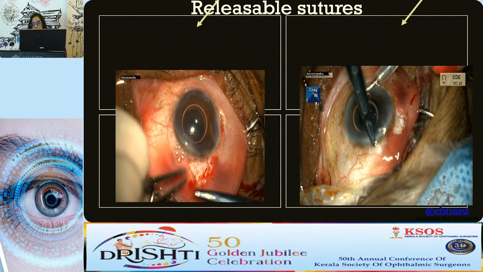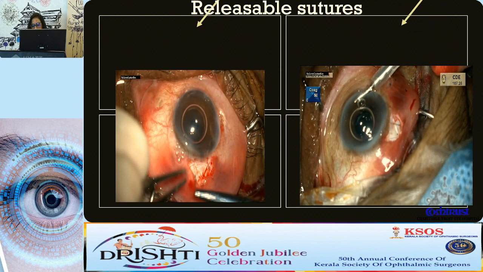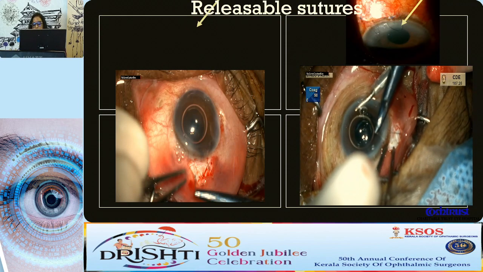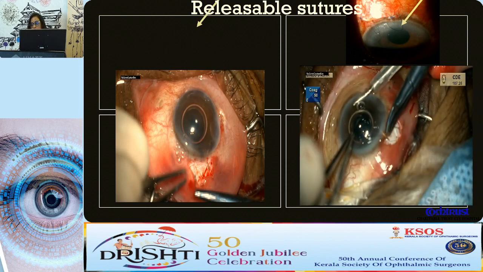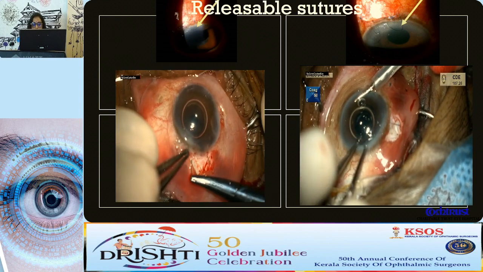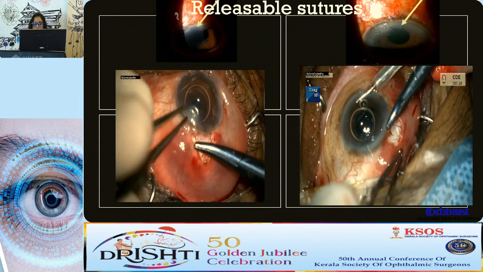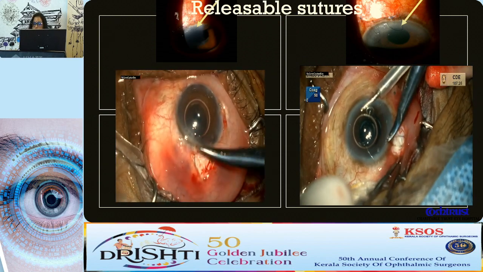And then during surgery, when you pre-place a releasable suture, it gives you an advantage to titrate the pressures in the post-operative period. Initially, we used to do it from the corneal end, and you have the loose sutures coming out and producing a windshield wiper effect. Now, if you start it from the scleral end, you have a loop there which does not come out easily, and you can remove it when necessary.